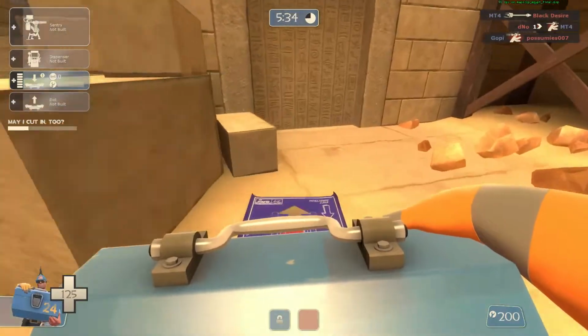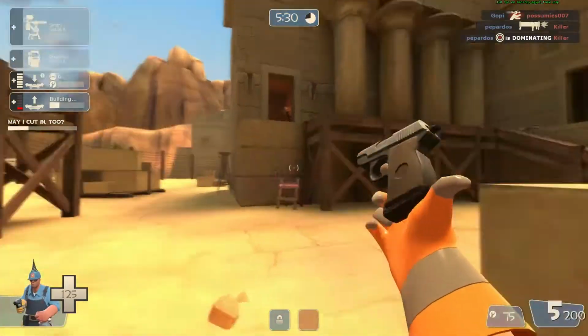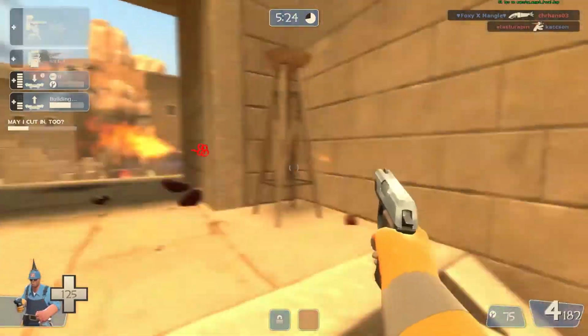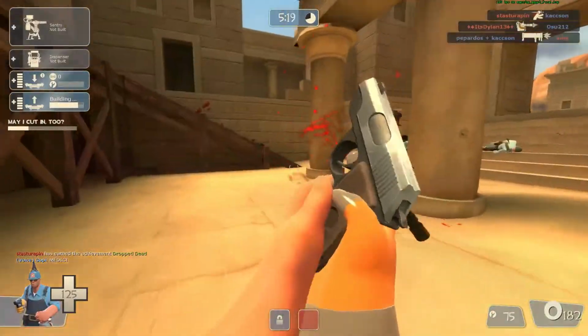Then I guess I'll try and hold out down here or something. Let's at least get the telly up so that everyone else can use it. But I need more metal. He's either getting a kill or getting a weapon off of someone who's already dead. I didn't get it either. Great. You are an obvious spy.